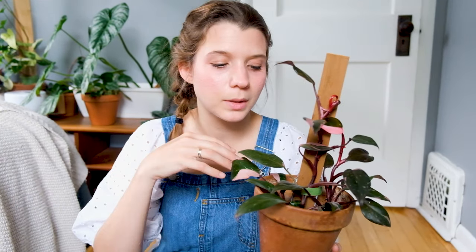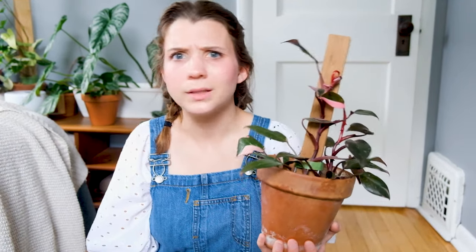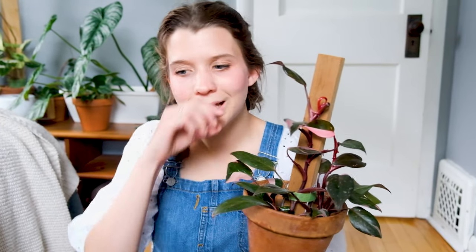Thankfully, I actually did get this plant for free, but this is another one that a lot of people, I think, have dumped on and have not enjoyed because it just hasn't lived up to the hype that it had such a long time ago. Similar to the silver sword, now that the price has plummeted on these guys and you can find them in big box stores, there are definitely some people that still seek after them and really like them, but that's sort of an old vestige. I think in the greater plant community, most people are just kind of over it. They're over the pink princess.